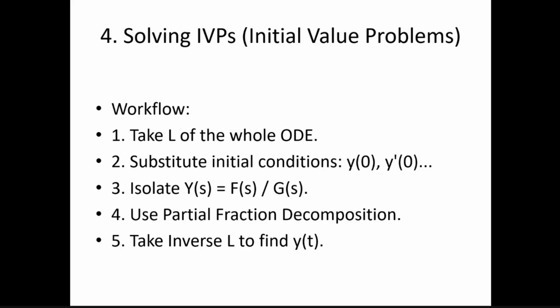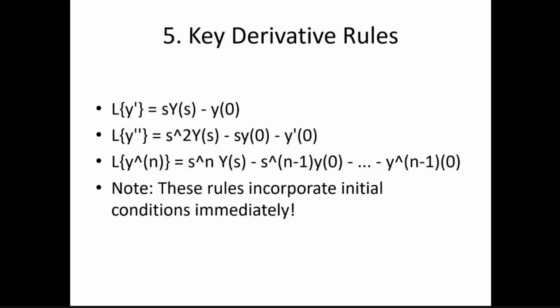So solving initial value problems, we take the Laplace transformation of the whole ODE, then we substitute the initial conditions, then we have an expression Y(s) equals F(s) by G(s). Then we use partial fraction decomposition, and then take the inverse Laplace transformation. These are some derivative rules that help to find the initial conditions.